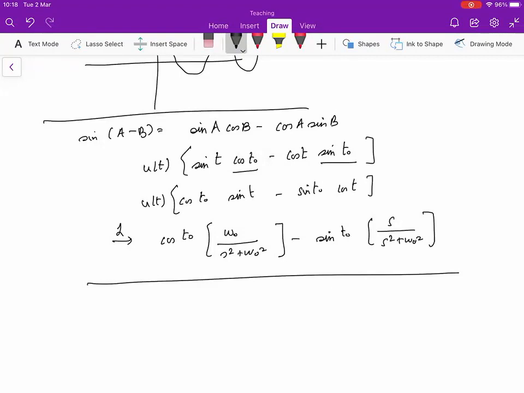I had a question about one of the properties mentioned in the notes, frequency shifting, and the region of convergence. By multiplying by e to the at, our result is now X of s minus a. Right, that's on page 213. So we're saying that if you multiply by e to the at.